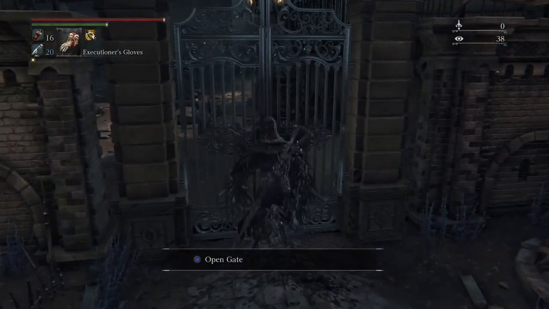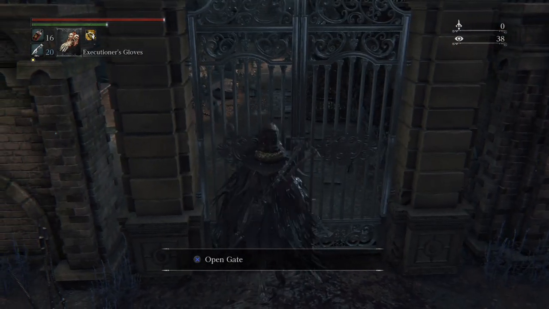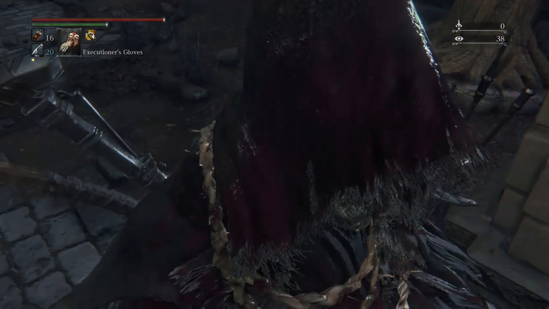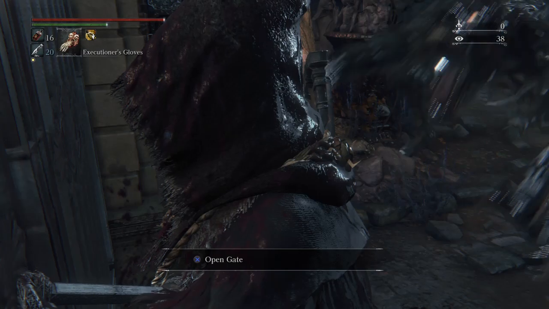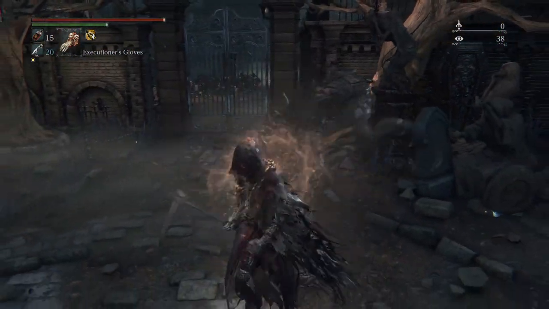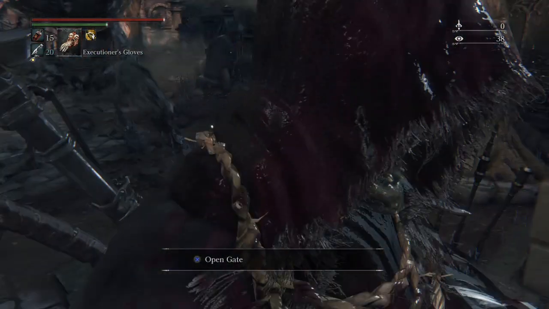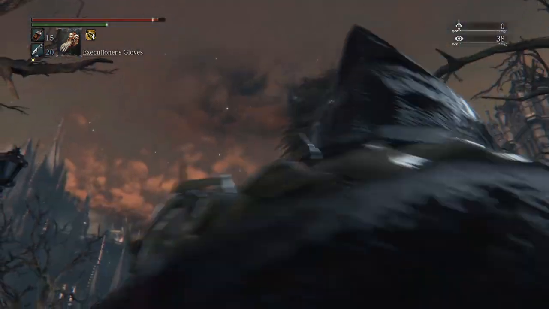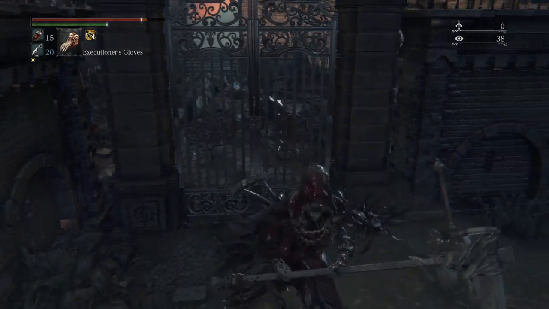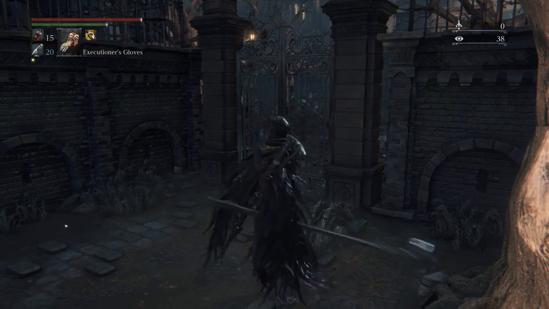Okay, let's do this again. Where's this guy? There we go. Shit. There we go. And that's how we do it, boys. Let's open the gate. Woo!